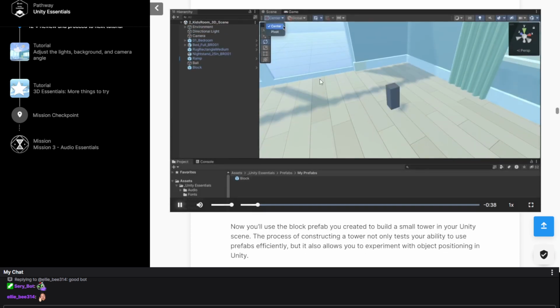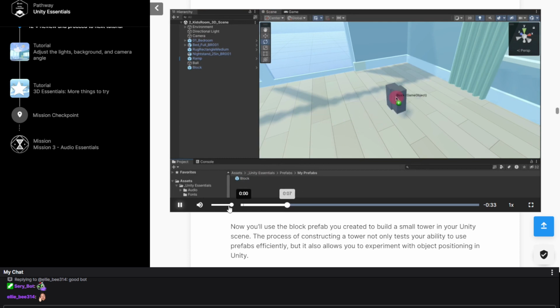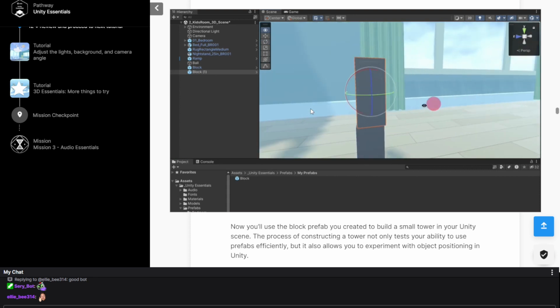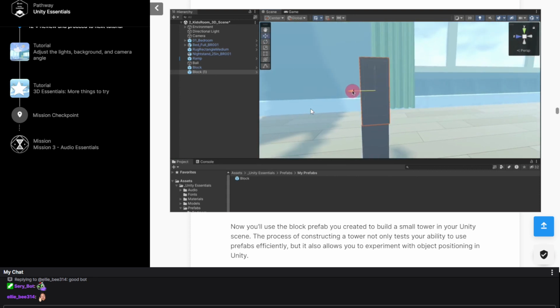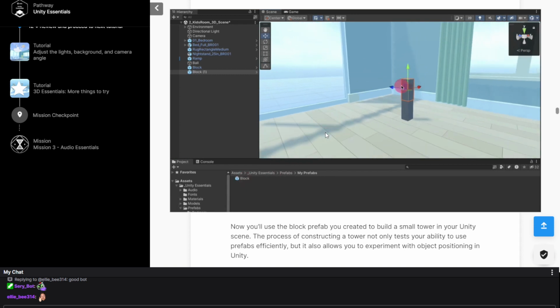Why did the block look like it was shrinking when he was dragging it and moving it around? But you saw this, it shrunk. What is that? Oh, maybe it's the perspective. Like, it thought he wanted to place it further away. Okay, this doesn't explain what pivot does, but that's okay. I'll test it.